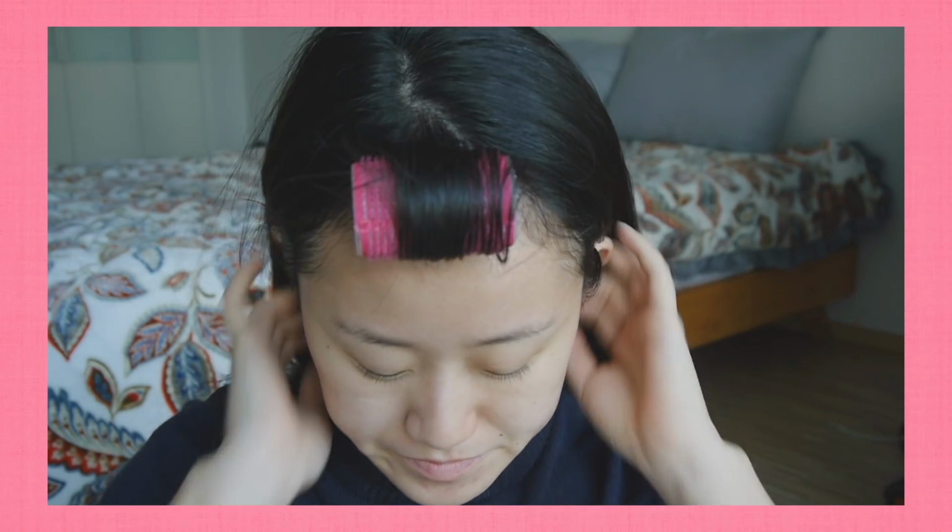First thing is first, I'm going to roll my fringe before doing my makeup. In this way, it can keep my hair tidy so I don't get bothered with it.